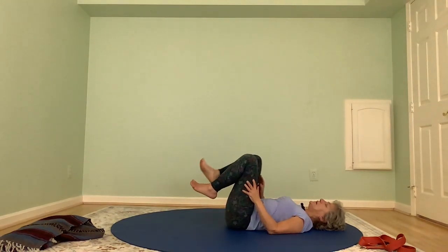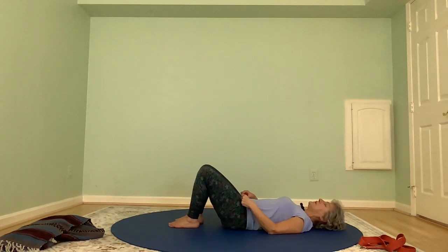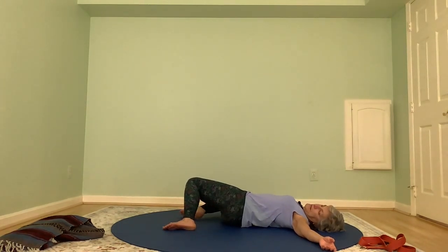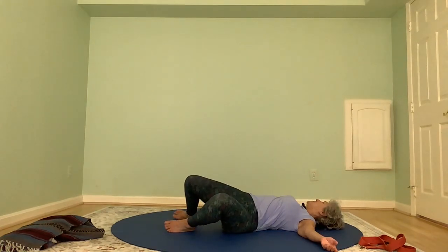And release, unwind two feet to the mat. Gentle open and close of the knees here. All right, let's take the feet mat width distance apart for windshield wipers. Arms out from the shoulders. Inhale. Exhale, both knees to the right, gaze left. And come through center and switch.